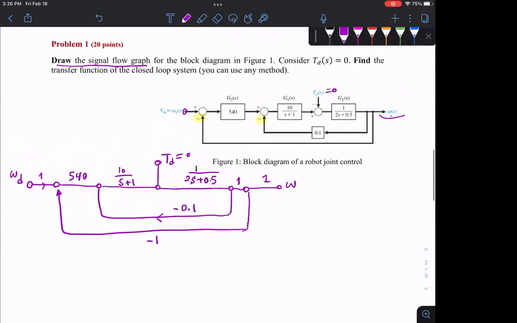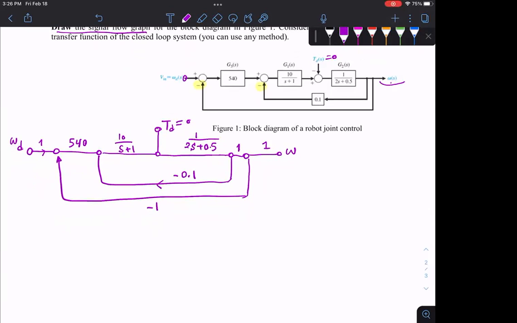Now you want to find the transfer function. Since I give you the option here, you could choose any method. What would you choose if you had the option? Well, you don't have MATLAB in your exam. Yes, I would choose MATLAB too. But when you say MATLAB, you're actually using block reduction, because that's what you code in MATLAB. So block reduction is actually your preference. It's mine too, because it's easy, especially here.